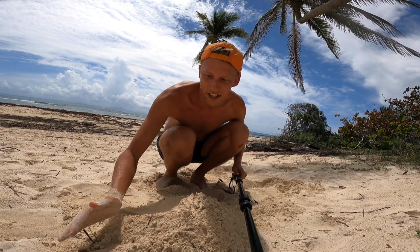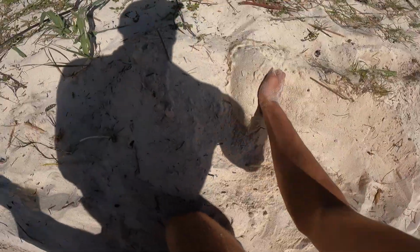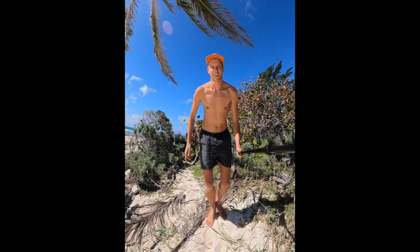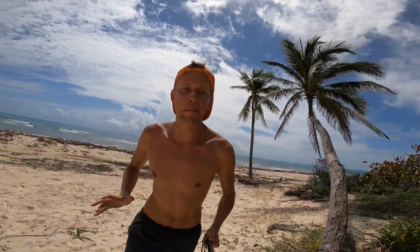Here's another example of action. I'm just gonna make a pile of sand and jump into it, and it should get a really cool photo on burst mode. Let's try it out. This simple concept of action is such an easy way to bring your photos a little bit more life. Plus, with burst mode on, it's really easy to do. And once again, with a simple change of action, we get some really cool results from the same location. I reckon if I spent a little bit more time, I could actually nail that shot, but it's time to get in the water and test out some fun photos in there.